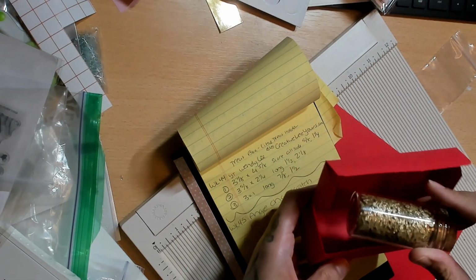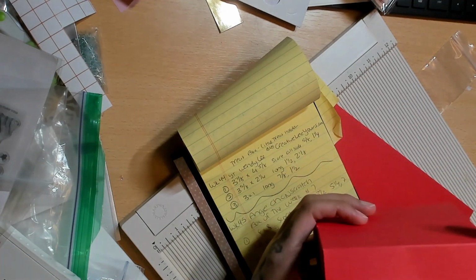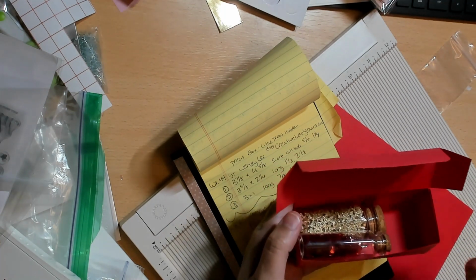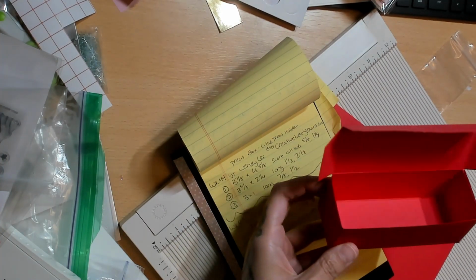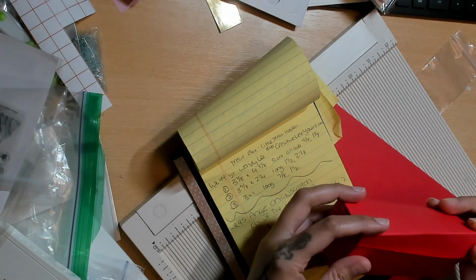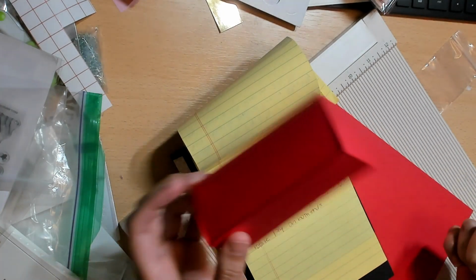It's great for gifts. Like this is from Target Dollar Spot, like as a box of snowflakes. How cute would that be with some, like, I don't know, sequin mix or little bows or something in there. It fits a lot. You could really fill that up with tons of candy, all sorts of fun stuff. So it just goes and closes just like that. You can decorate it how you want.